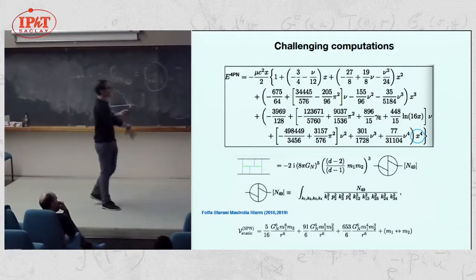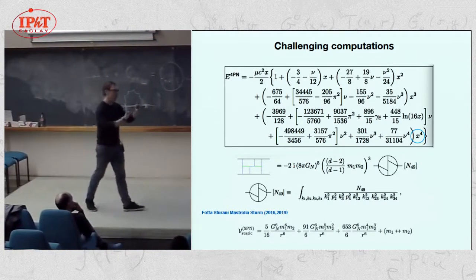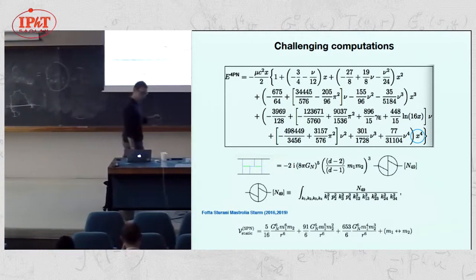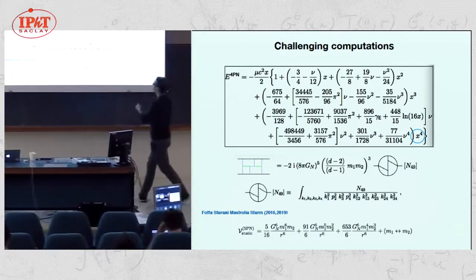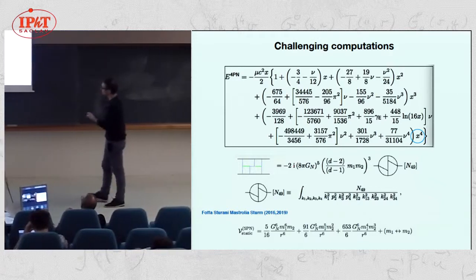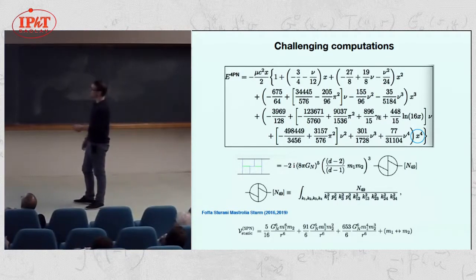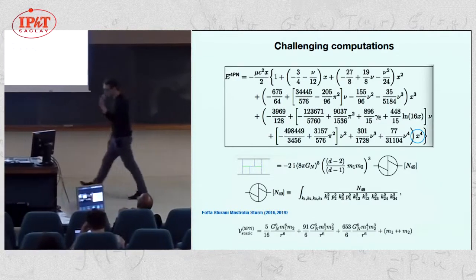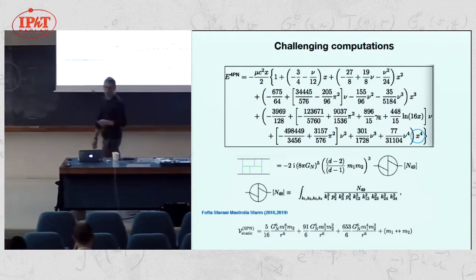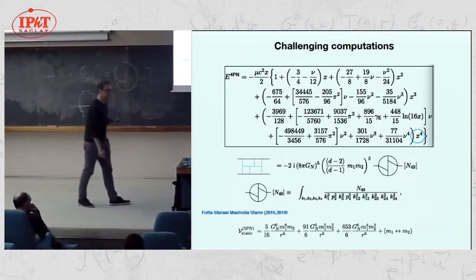But it turns out that you can do it in coordinate space, and you can do it faster. So there are things here to improve upon. But the good thing was that this is very systematic. Once you get this integral, you plug it in here, and you're done. And it also gives you for free the static component of the 5PN potential, just because of factorization properties that you can show very easily. So this method very quickly gives you new results.